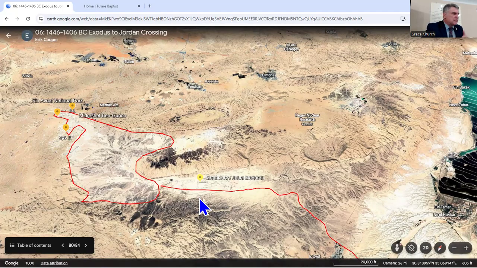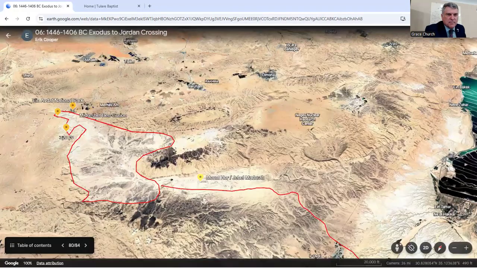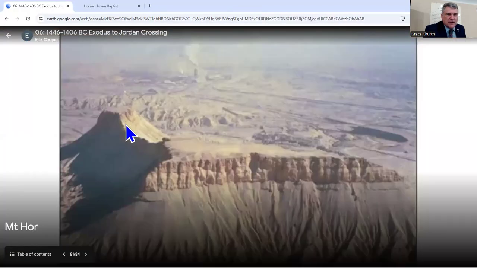So Dr. Fritz believes that this is that mountain that, as we saw, it's got that steep, chalky peak, the flat top, 850-foot elevation above sea level. Its crest is 500 feet above the surrounding plain. So that's Mount Hor in the area where we get the wilderness of Zin from that peak there. So that's about 850 feet, and that's 500 feet above the rest, as we see here.